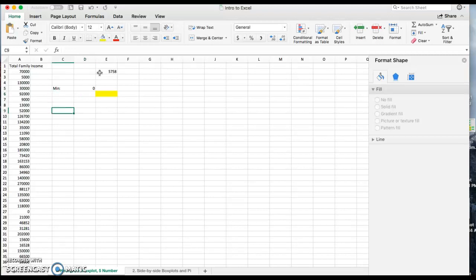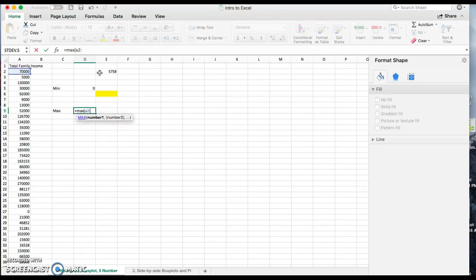The maximum value is pretty similar. I'm going to do equals, and then the Excel command for maximum is max. Again, I'm going to go from A2 down to A5,758. Okay, the maximum is 454,737.